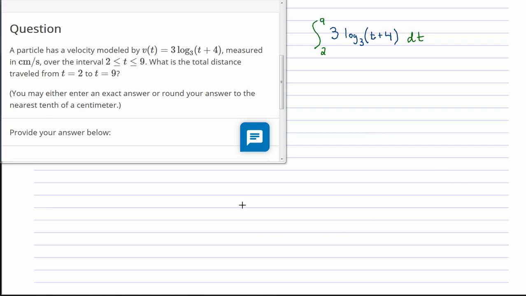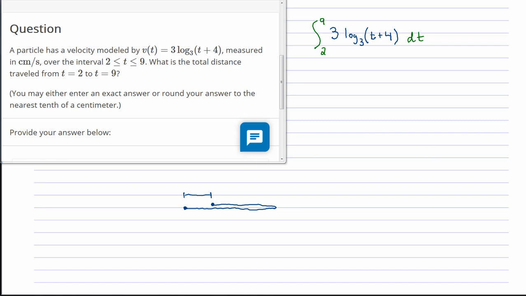Because, for example, if I have a particle that starts here and then moves way out here, but then it turns around and moves back and stops right there, then the net change is just that distance right there. Whereas the total distance is how far we went in the positive direction plus how far we went in the negative direction. So this particle traveled a lot farther than its net change might indicate.